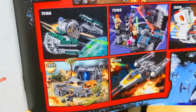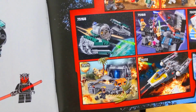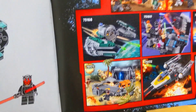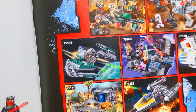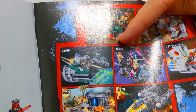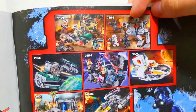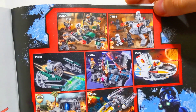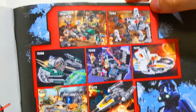We got the Ghost with, I believe, Admiral Thrawn, the Y-Wing, and the Bunker Assault. I forgot the actual name. The Attack on Scarif, something like that. But yeah, Rogue One sets, Rebel sets, and prequel / Clone Wars sets. Because that TIE Fighter there is actually Yoda's from one of Season 6's last episodes. But yeah, pretty good, well-rounded wave. They cover pretty much all the basics here, except maybe Episode 7 that was out at the time.